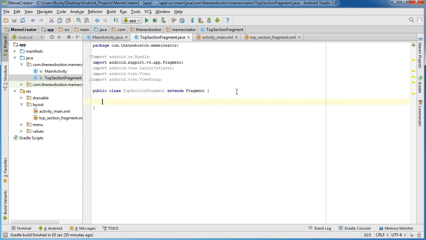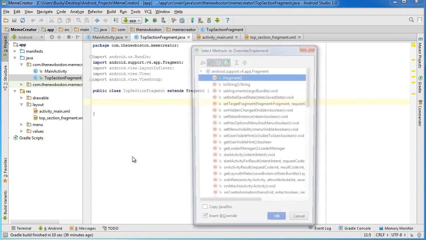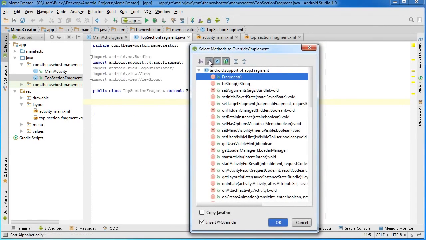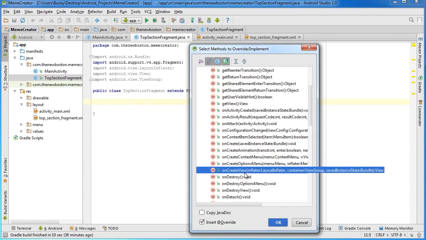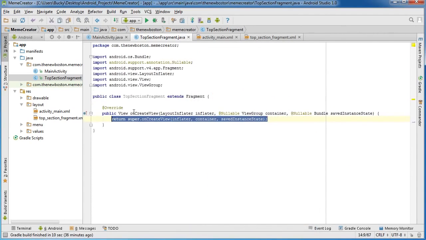Alright, so another thing that we need to do is override onCreateView. So if you hit Alt, Insert, Override Methods, make sure this is sorted. Alright, onCreateView, hit OK.